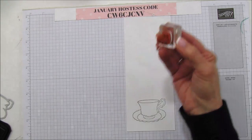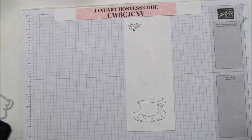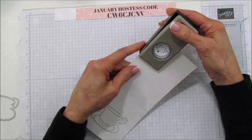I'm going to stamp it on the opposite side so that I can punch that out, and it says, "Love is a warm cup of tea." It's perfect for this. Okay, so now I'm going to just grab my 1-inch circle punch, and we're going to punch that out, and then we're going to color.